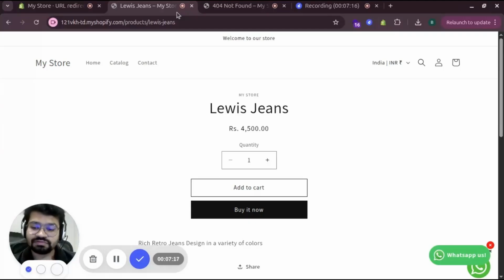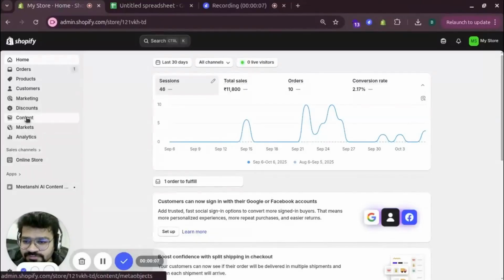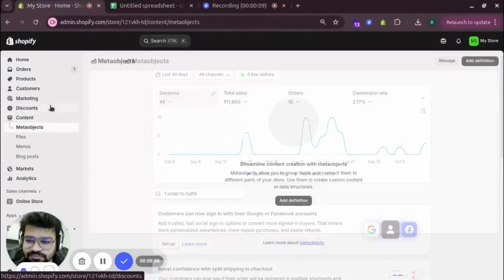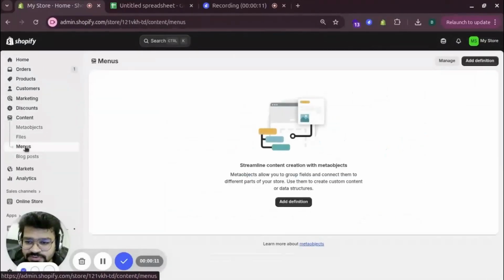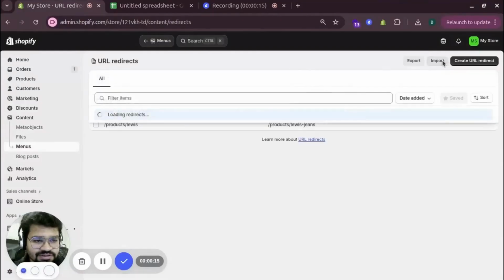And if you have multiple URLs to redirect, then let me show you how to do it in bulk. To redirect URLs in bulk, follow these steps. Go to content, then click on menus, then click URL redirects.